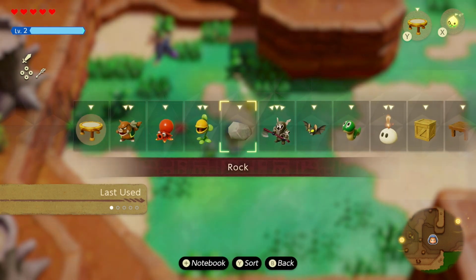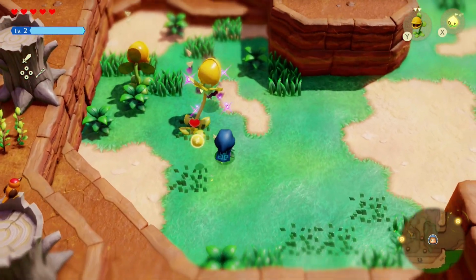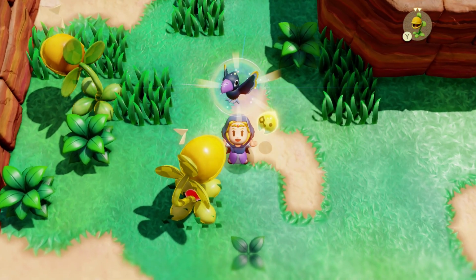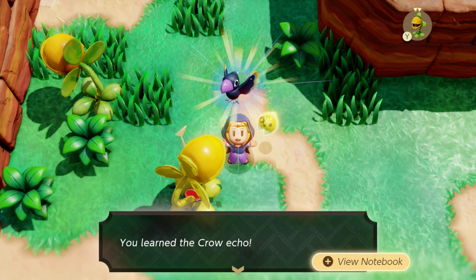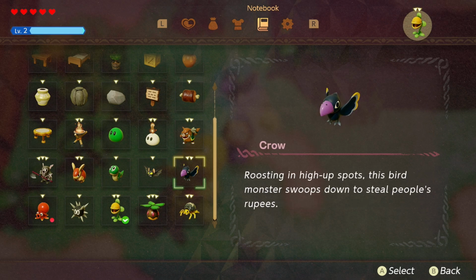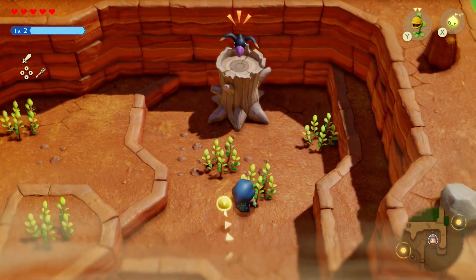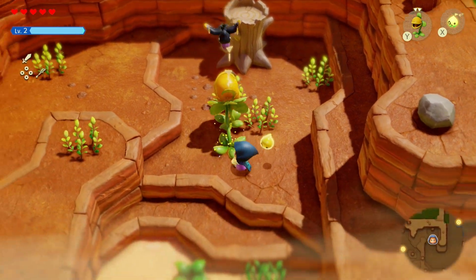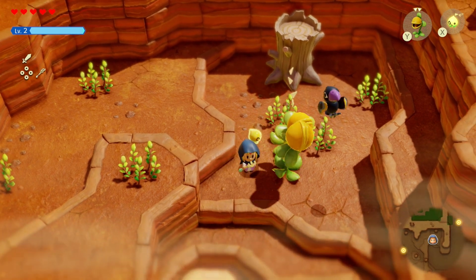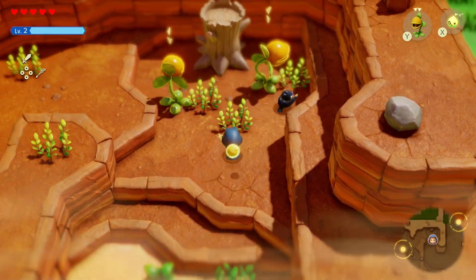Oh, wait. Get him! Oh, crap. I hit twice there. Oh, we got the crow thing. Crow, it's just the crow. It would have had some wacky name. This is going to be pretty much a better case, essentially. Roosting on high up spots, this bird monster swoops down to steal people's puppies. So just kind of stuck it at 30 and be done with it.